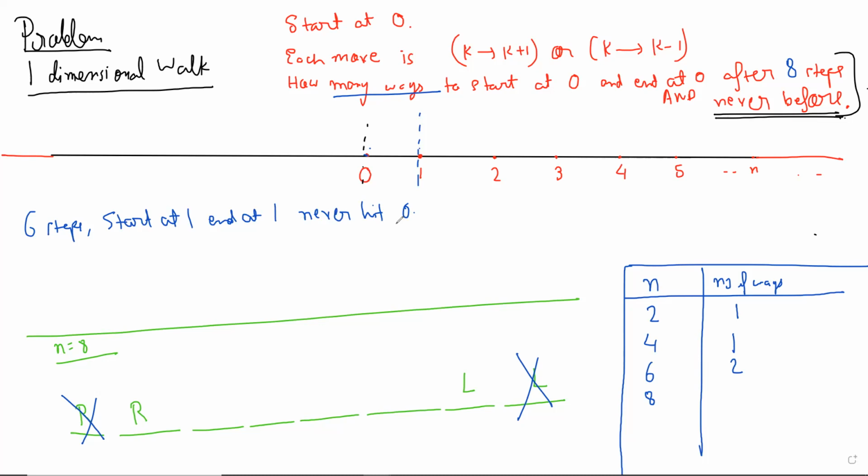Okay, so now you see this problem is like R and L, right? Now in between, so you can start at 1, let me just repeat it. Start at 1, 6 steps, start at 1 and come back to 1 in 6 steps, but never go to the left. So what does it translate to? It means that the number of R's will never be less than the number of L's. It can become equal. Okay.